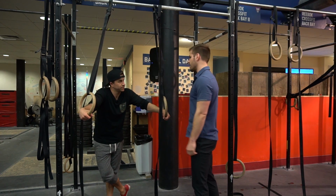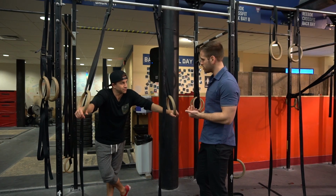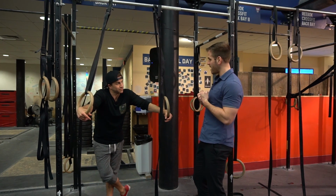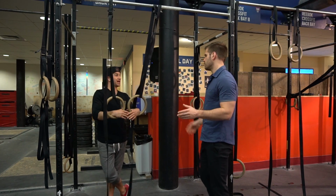Absolutely. And so it's not necessarily just a tip or trick. You need to have that body awareness to know, how do I transition my weight? How do I move my hands? And then building the fundamental strength. Yeah, it takes time. It's not going to happen in one day.